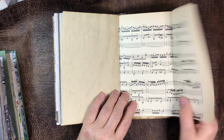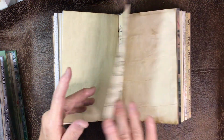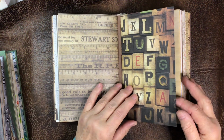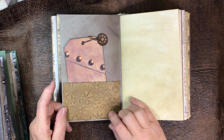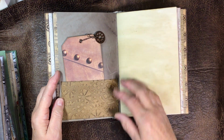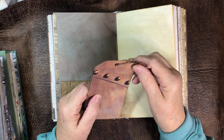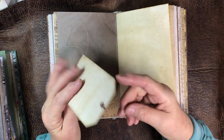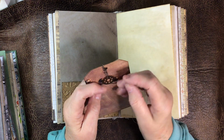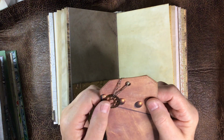And I left it long so that it flips out. Look at that beautiful aging on the page. It's just gorgeous. And the third signature, here I have another pocket of another embossed folder. I've got several embossing folders, so I just had some fun with them. And here I made a tag, left my strings, and put an eyelet in, and then I threaded some chain through and threaded on a little sprocket and an oversized jump ring to add to that metal look.